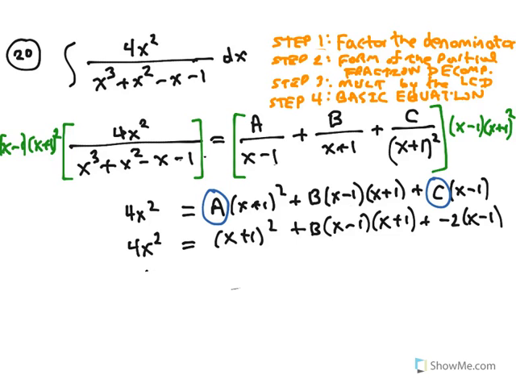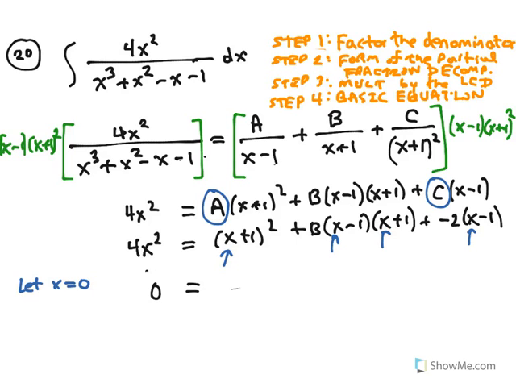We've already used 1 and negative 1. An easy value that we haven't used yet is let x be equal to 0. If you let x be equal to 0, you have 4 times 0, which is 0. And now we can solve for b by just substituting 0 for x wherever we see x on the right side of the basic equation.